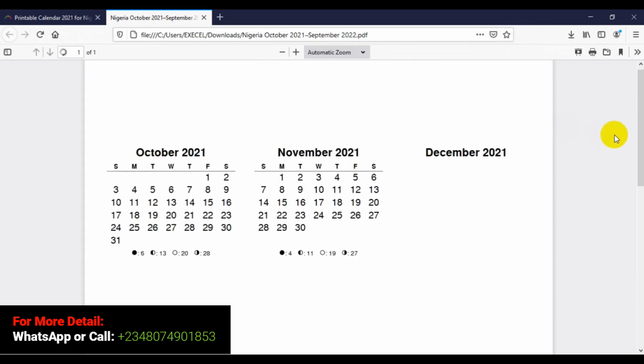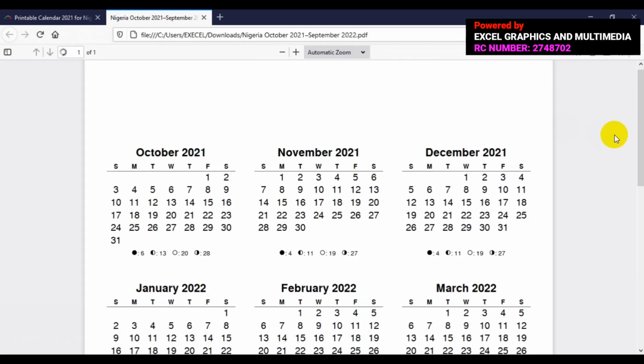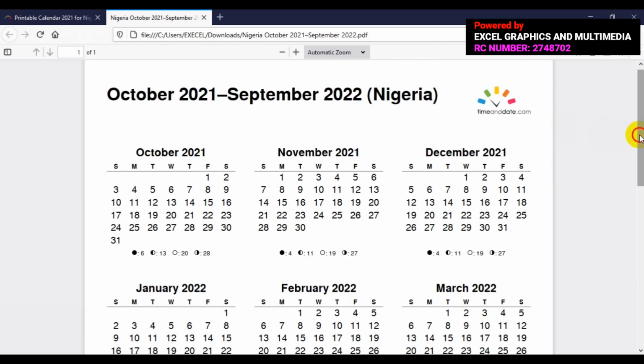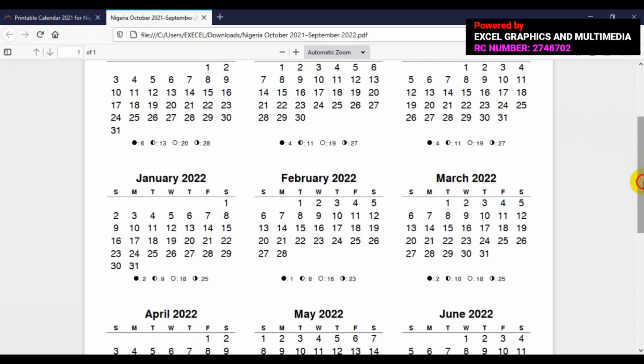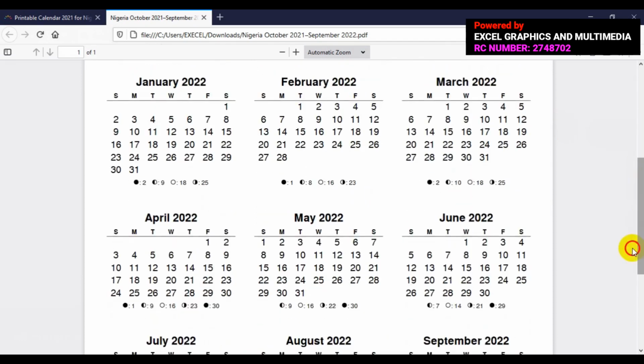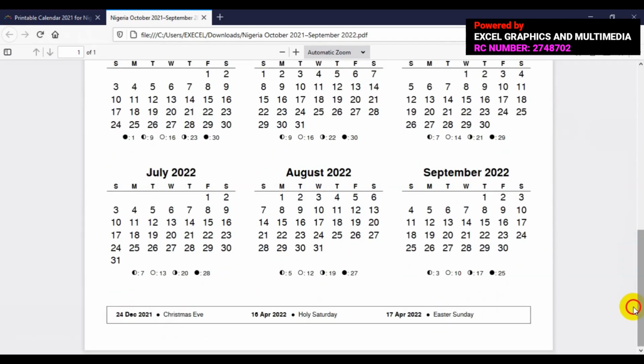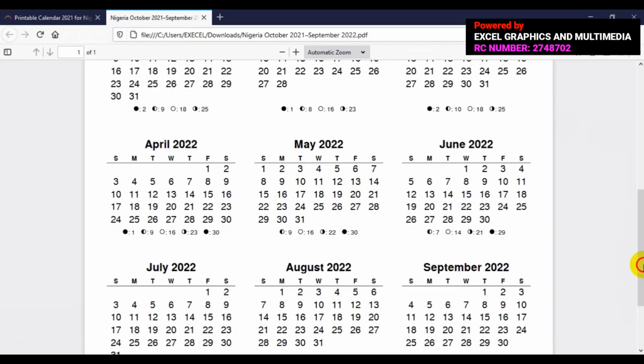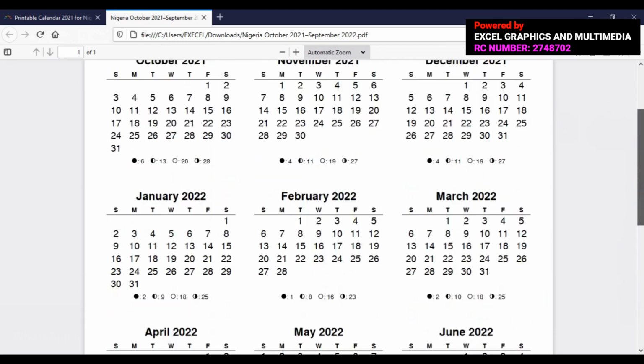So let me check my download folder here. So you can see that we have the October 2021 to September 2022 calendar for Nigeria. So maybe that's the format I select. It's going to open up here.